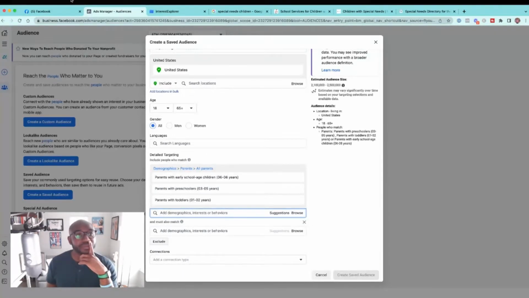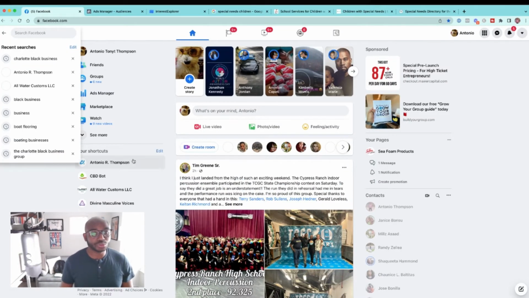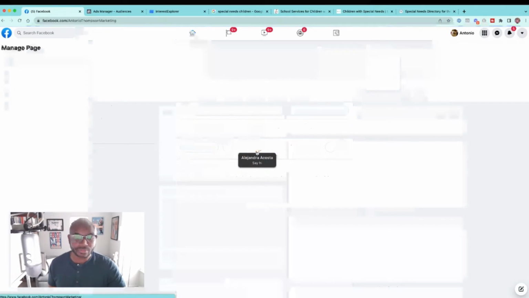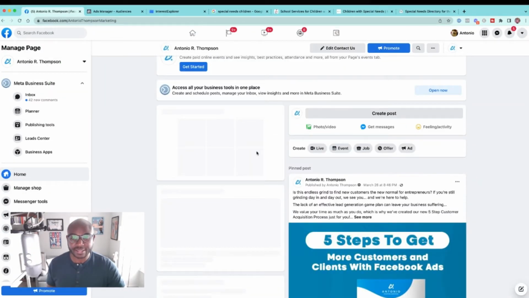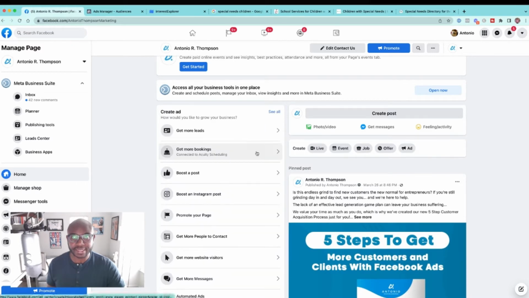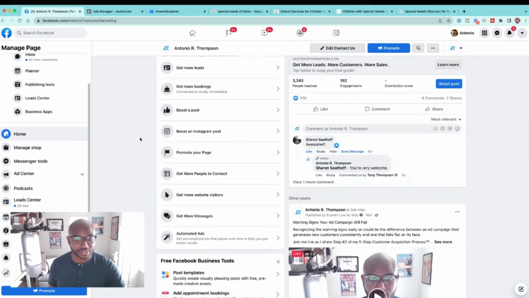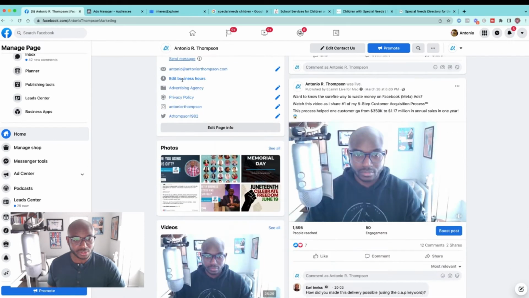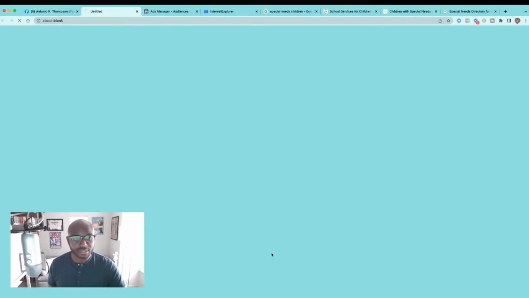So let me see if I can find an example of an ad. That's what I would do with this particular audience. Since there isn't any, if we layer in special needs categories, it might make the audience too small. So in this case, what I would do is let the ad creative do that. I'm just gonna find an example on my page here. Privacy, ad library.